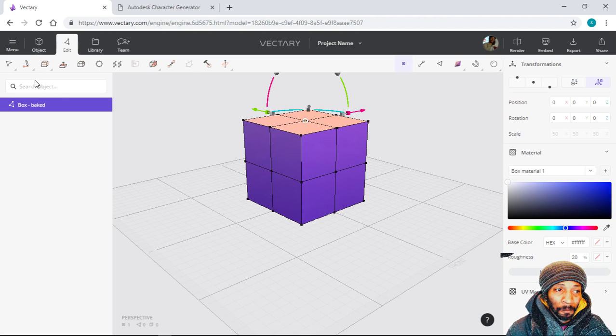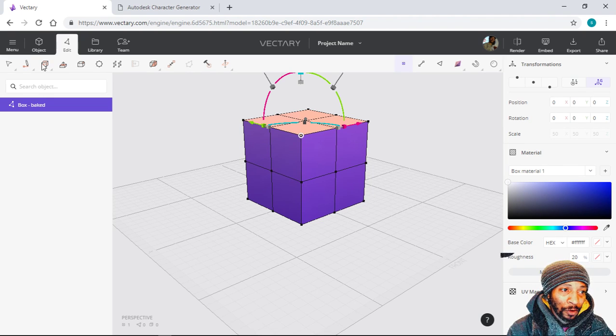Like for now, it brought up multiple options. It brought up a whole bunch of other options because I only clicked the vertice. And also it jumped from faces to vertices as soon as I clicked the center. I don't know why I did that. But I'm just trying to figure out how this thing works as well, because it's a different version from the older versions that I was using.